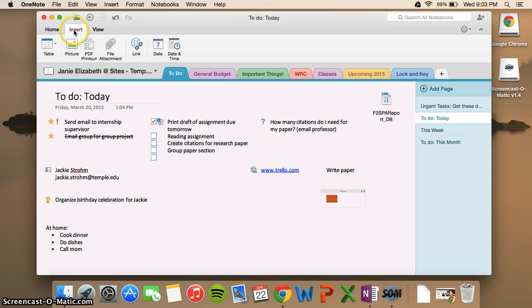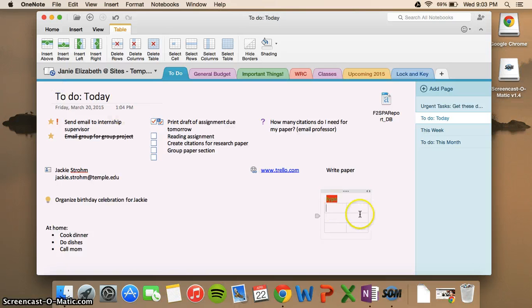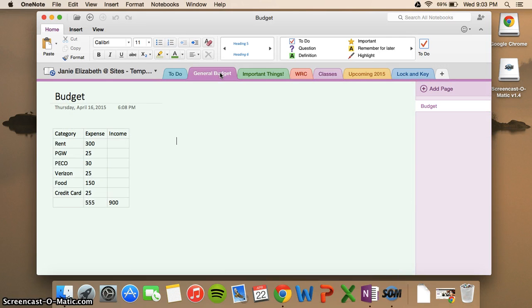Some other things you can do if you go to the Insert tab is insert a table. So that's really great. You can insert a table within this list as well. I have an example of a table up here in my budget, my fake budget section.